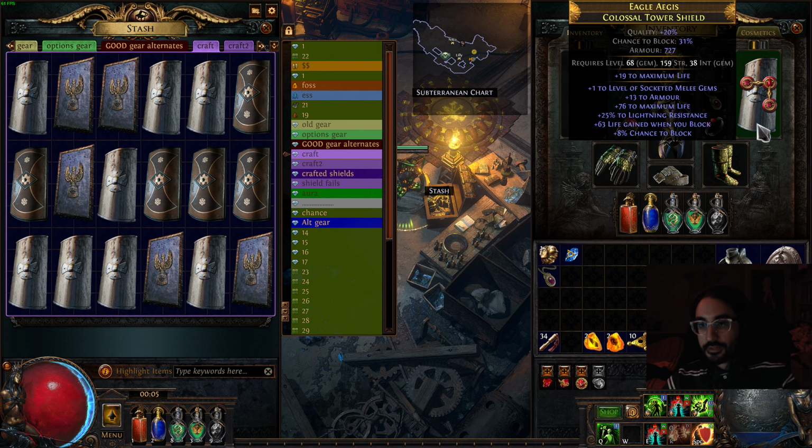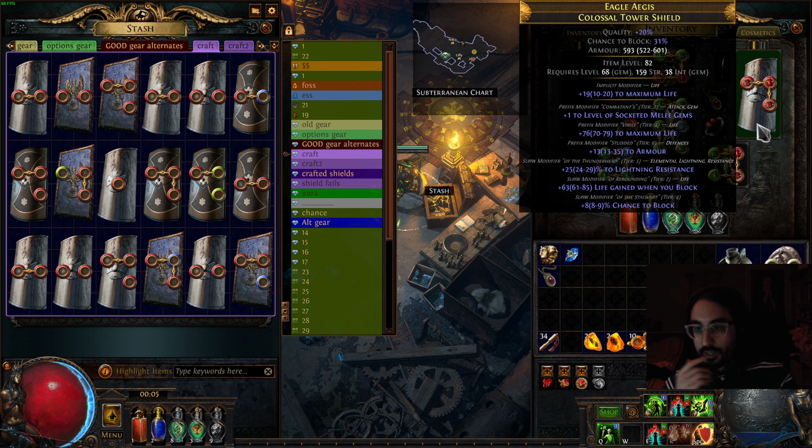So this one has, for prefixes, T4 life, so 70 to 79 max life. And that's the only prefix we really care about, so that's fine. As for the suffixes, it has lightning resistance. That wasn't what we were searching for, but resistance is always okay. We have T2 life gained when you block. This is one of the mods that we want. And we have T4 chance to block, which is another one of the mods we want.